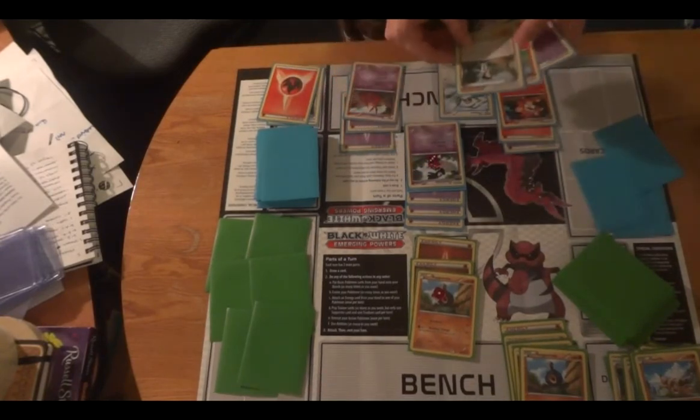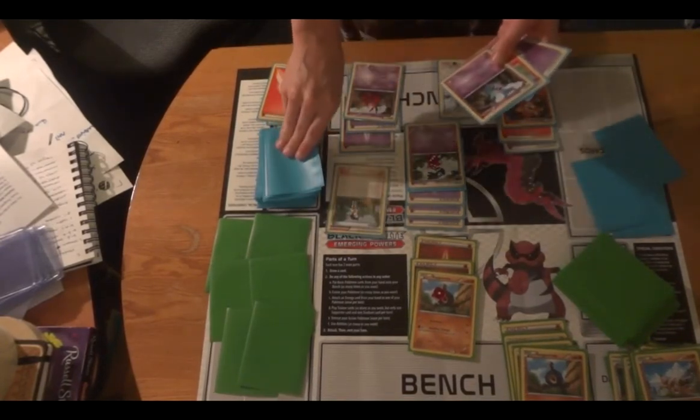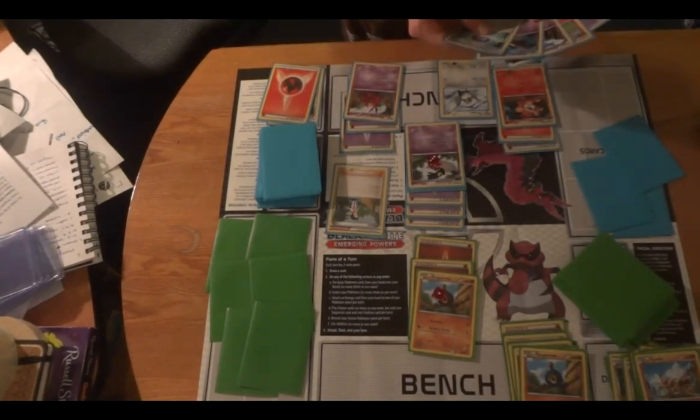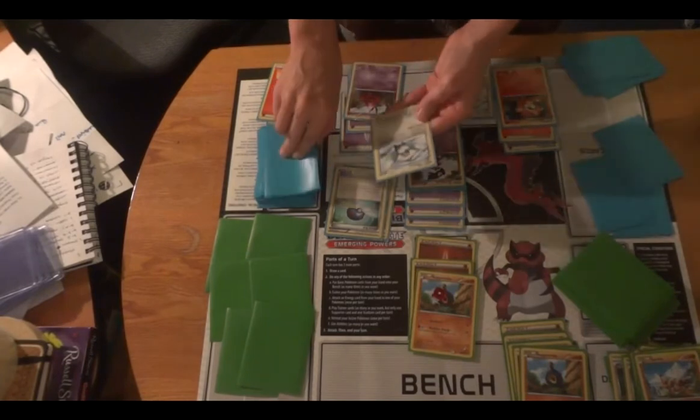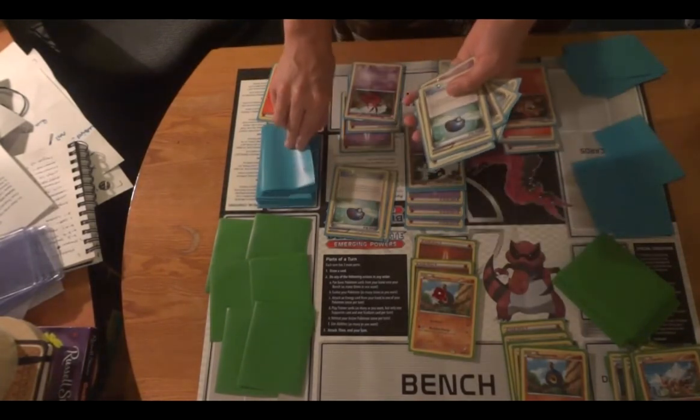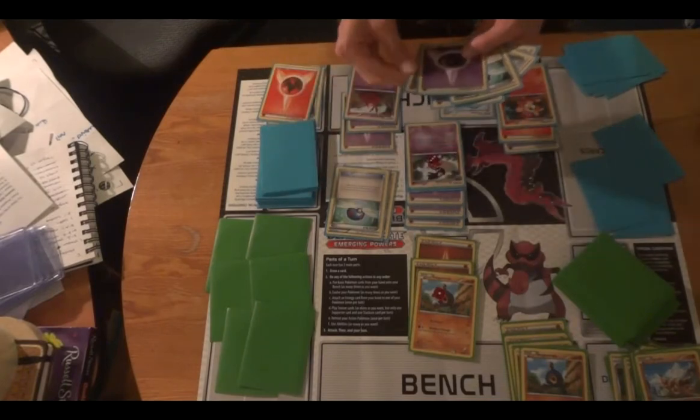I pull a Cherrim, so that's great for blue. I draw 3 with Cherrim. I'm going to go ahead and play that Great Ball to look at the top 7 and choose any Pokemon I want in there. 4, 5, 6, 7.